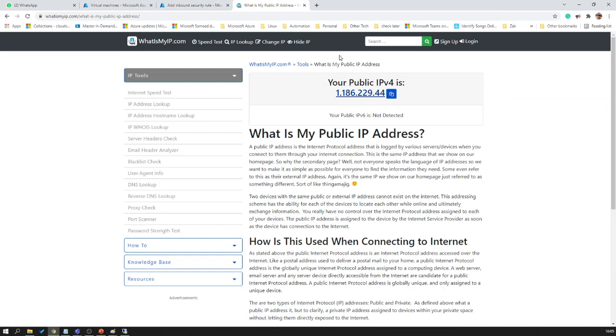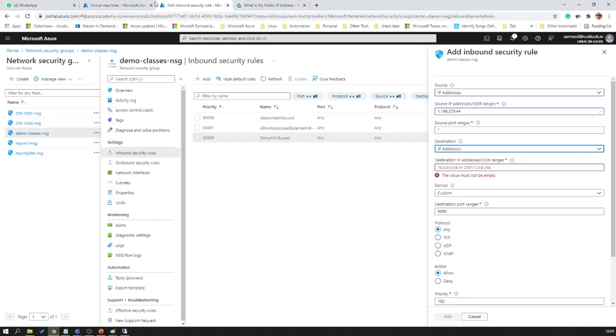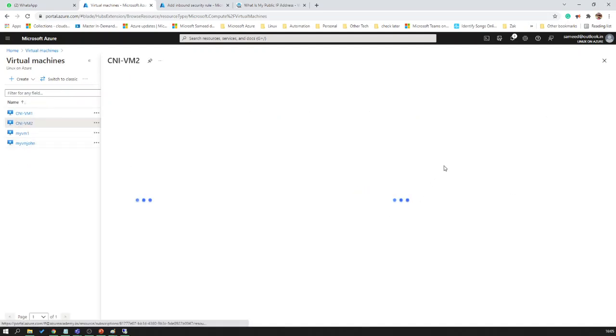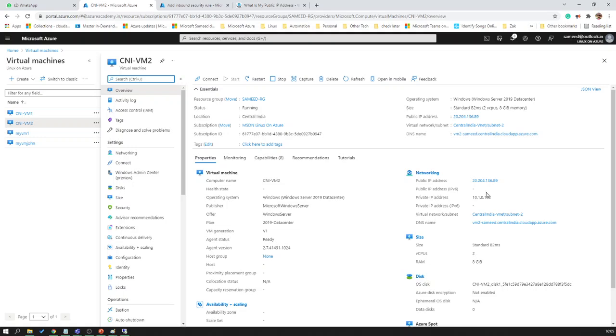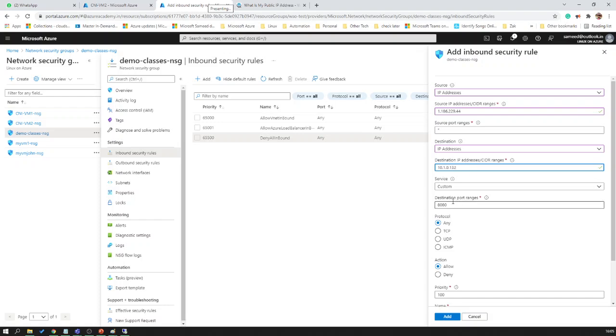I have just checked the public IP, and the source port I just keep as all. The destination I just keep as this virtual machine's IP, this private IP. And I want to reach port 3389.